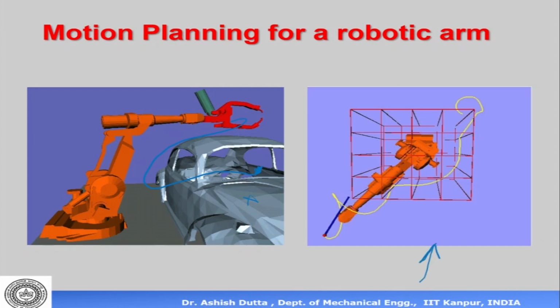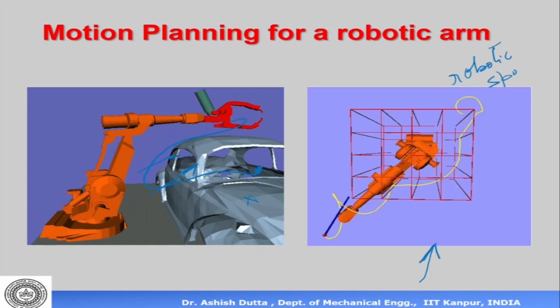So this kind of plan could be pretty complicated. It may not be a very easy plan. Even when we can visualize it, it doesn't look very easy. So for example, should the robot go in from this window? Should it go in from this window? When it goes inside, it should not hit any part. It should not get stuck. Even when you can visually see it, even then it's a difficult problem. So this is a challenging problem in robotic spot welding.